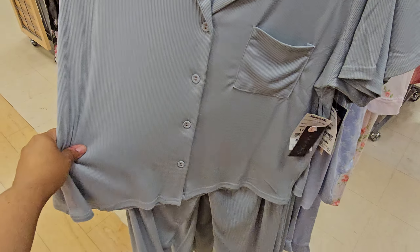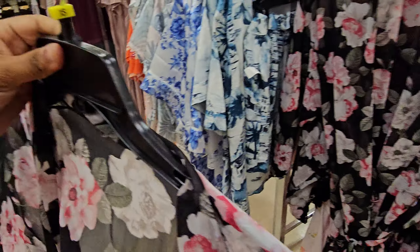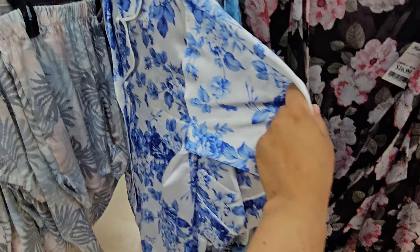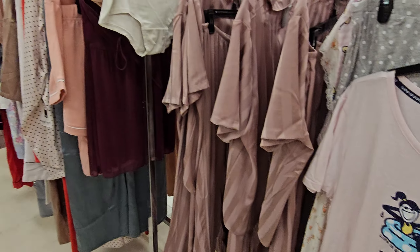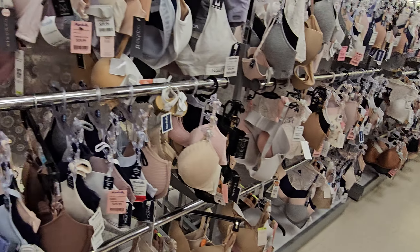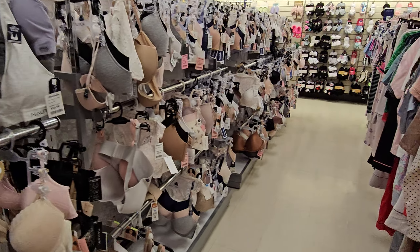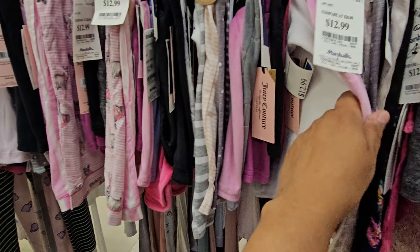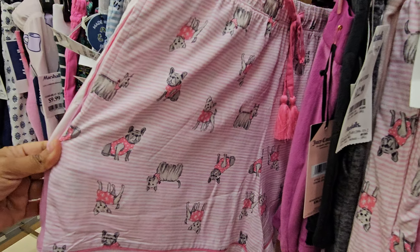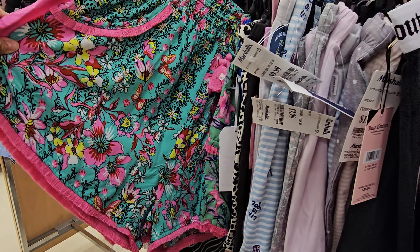$17 — yeah. Here's another one, $17 over here, this is a sheer one — sheer and black. I thought I saw a blue one but these are like the silky ones we've seen in the TJ Maxx video. Pool party stuff here. I haven't seen anything really too cute in pajamas — not even in the bra area. Usually they have tons of new stuff but everything's the same. A lot of these are Juicy though — look at this doggy one with like a doggy vest on it.